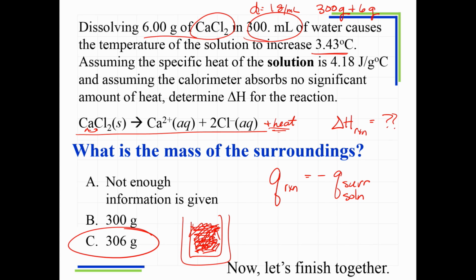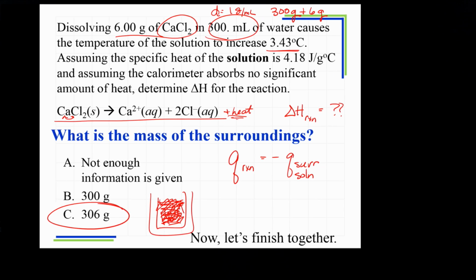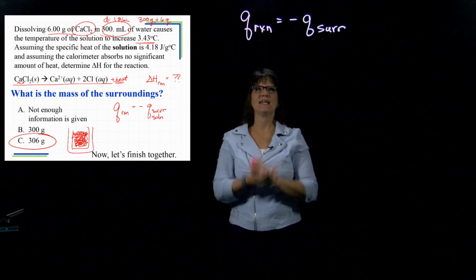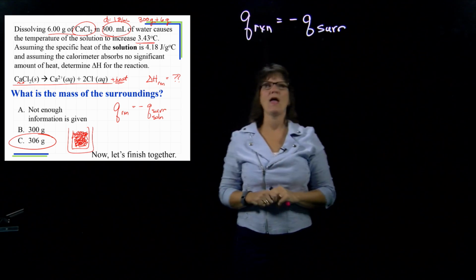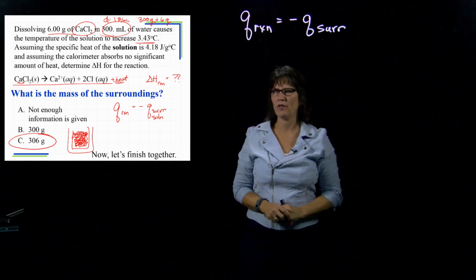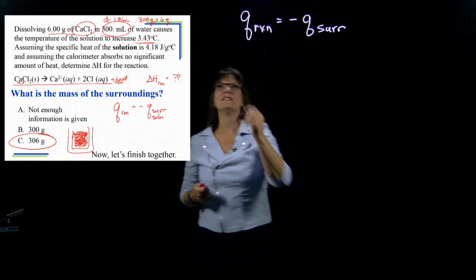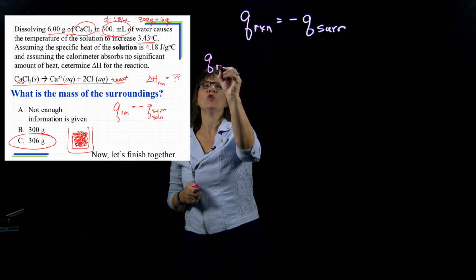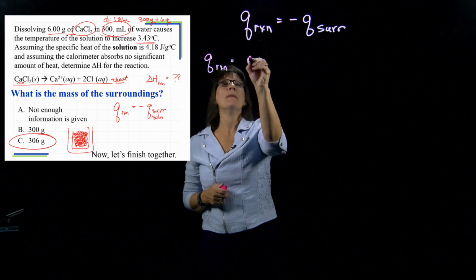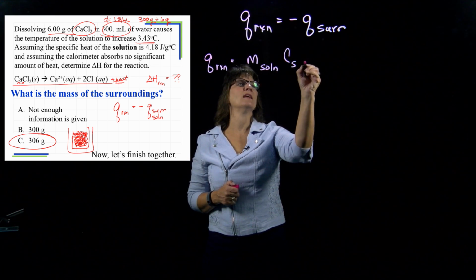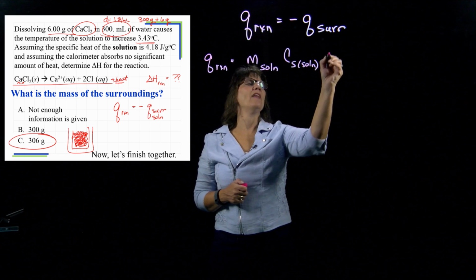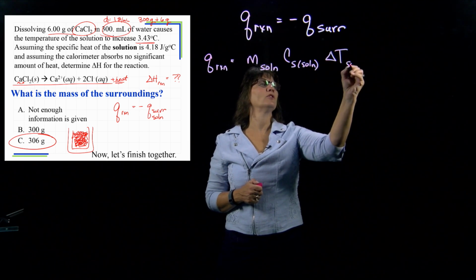So let's move to the light board now, and let's work this problem. It's calorimetry. It is a challenge for us. But let's see how it works here. We know that the heat of the reaction is what I want to know. I can monitor what's happening with the solution there. So let's see what the solution is made of. So the Q of the reaction is the mass of the solution, the specific heat capacity of the solution, and the change in temperature of the solution.